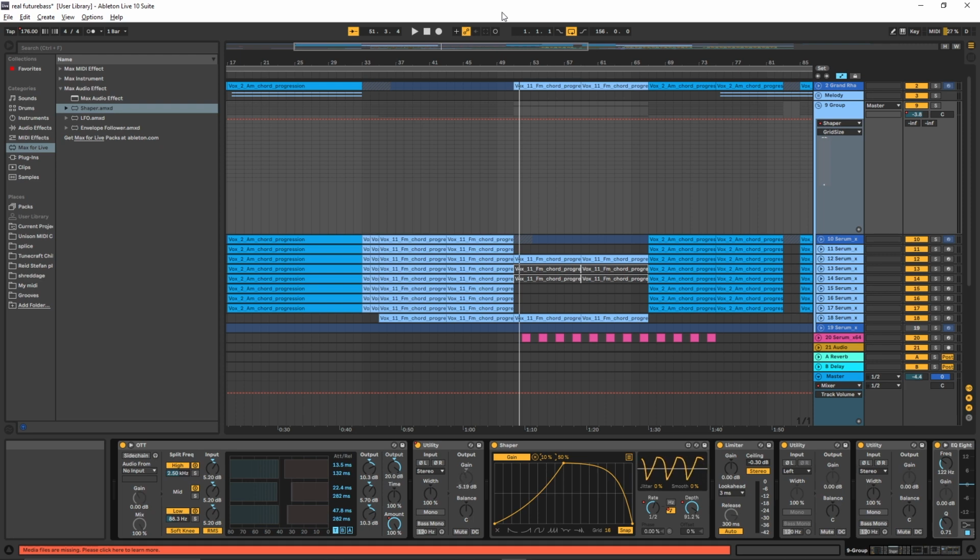So I'll show you a little sample of a track I'm working on, and then I'll show you how I created the wobble effect and also a few other ways to do it. So I'll go ahead and play this piece real quick. And I want you to pay close attention to Shaper and Utility, more particularly this knob right here. And you'll see how it behaves according to what I plugged into it from the Shaper. And then I'll break down exactly what's going on and how to create your own wobble effect.